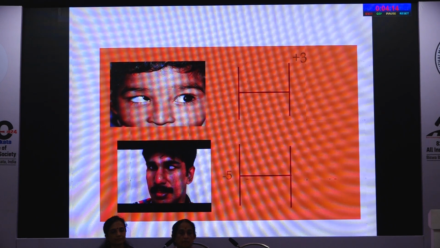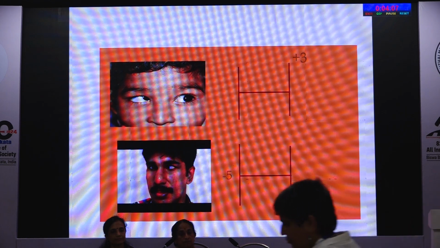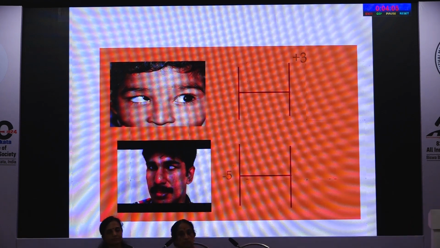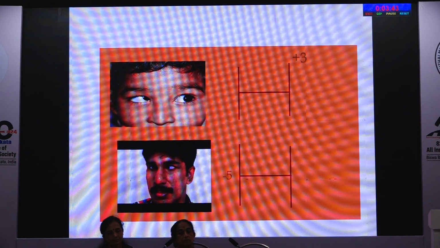And whenever you do extraocular movements, you try to document them. That is very important, because when you go back to the chart, you know how much limitation the patient had, and when they come for follow-up, you can compare. Like here you can see that the eye is not even coming to the center. So when it's in the center, you call it -4 limitation, and if it's beyond that, you can grade your limitation. So this patient has almost a -5 limitation of abduction in the right eye, which was a 6th nerve palsy.